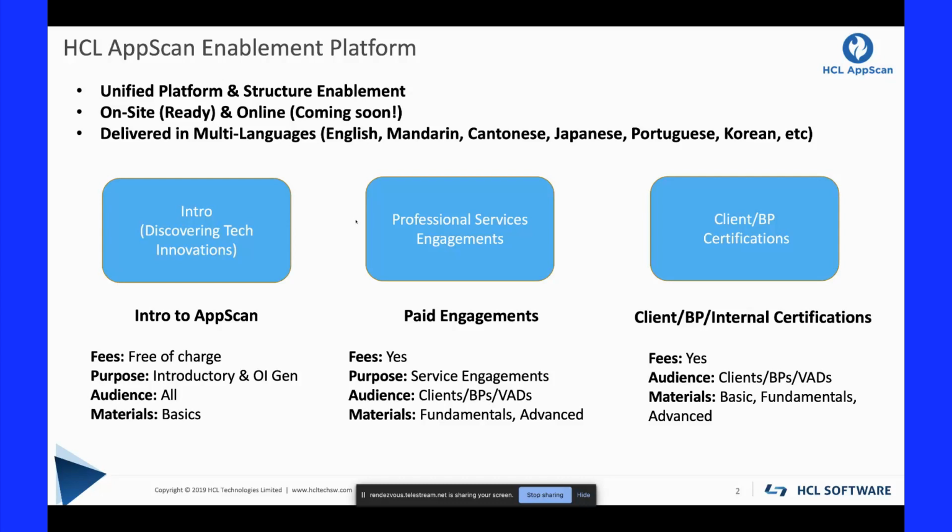On site these days, what do you mean? I think it's only one day. If we go back to normal, then we'll have it on site. I know in some countries they still allow face to face, so that is still available for some parts of the countries. But right now I think online is more important, and we can always deliver this online.